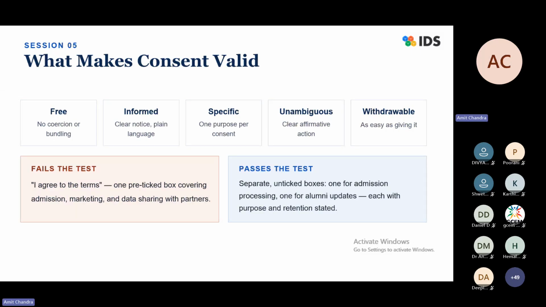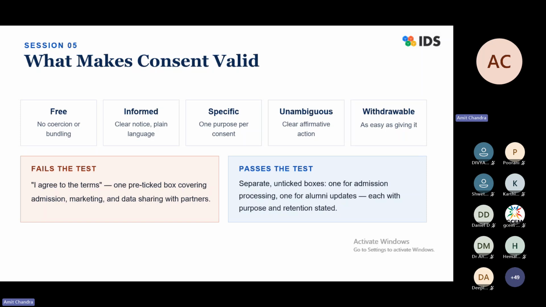Consent should be unambiguous. It means that it should be clear. The action should be clear, what you are trying to do. It's not something like, could you please provide your consent for the admission. In the admission process, for what purpose are you taking it? Enrollment, inquiry, all those things should be mentioned.